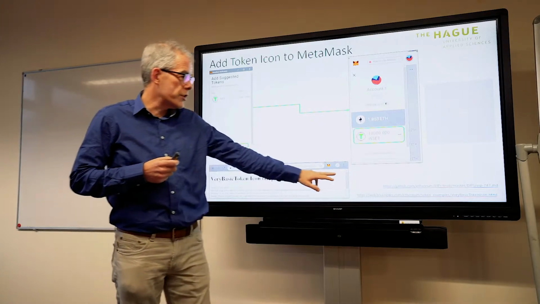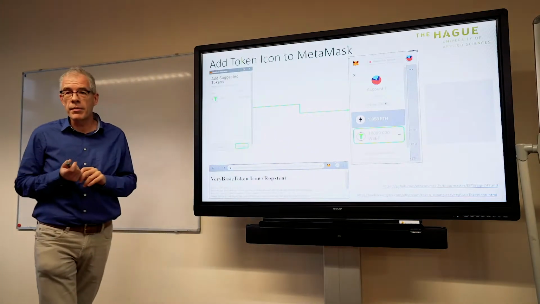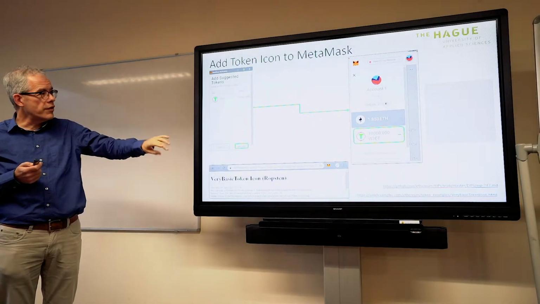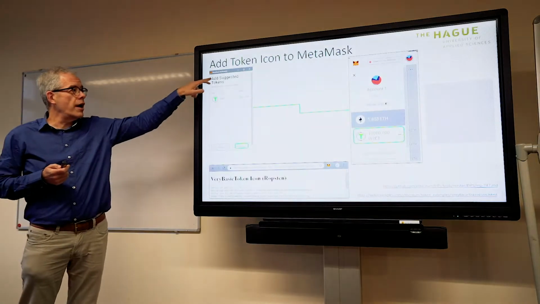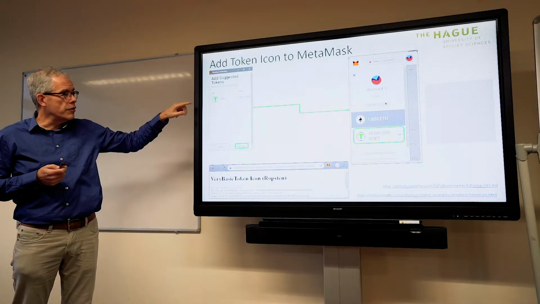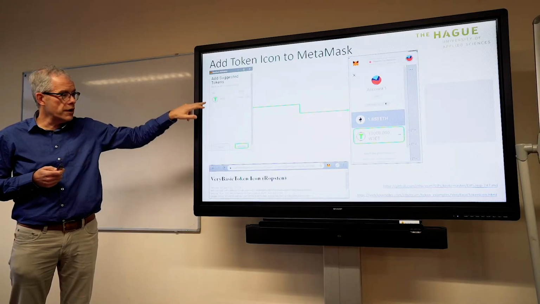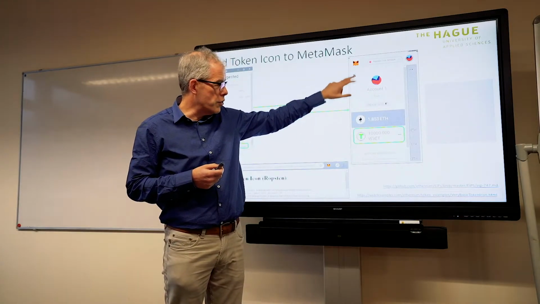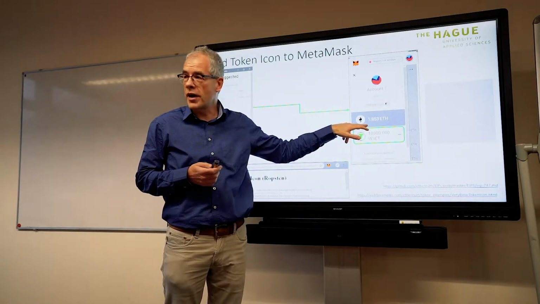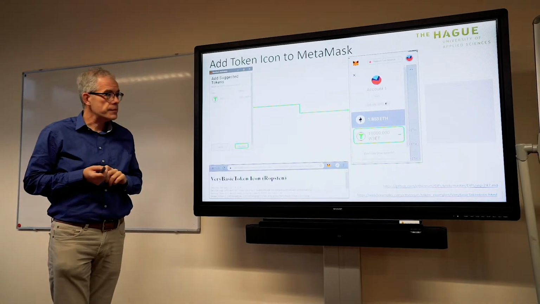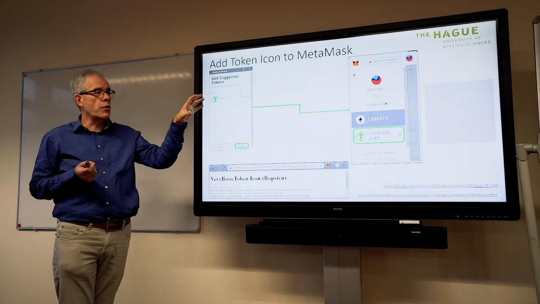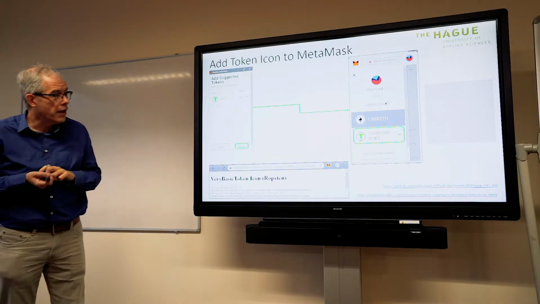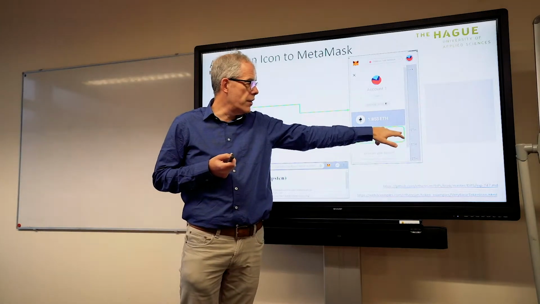I've created a small example which you can click on here, and we'll show the source later on. If you do that, then you get a pop-up. If you want to add this token, you see the symbol of the token here, and once you add it, you see in your account overview that you have that many tokens of that type that we created. And that's remembered in your MetaMask as long as your MetaMask is alive. If you reinstall it or whatever, it's gone. And if you press here, you can also delete it again.